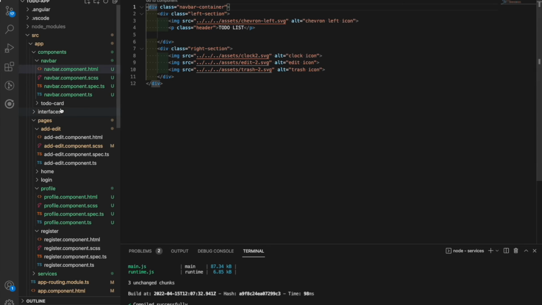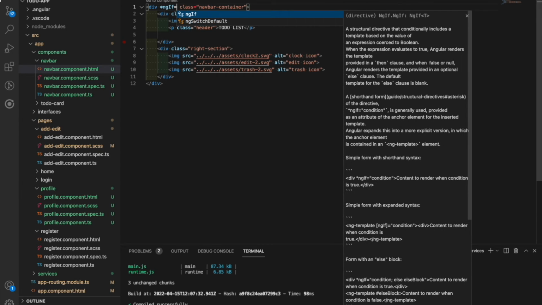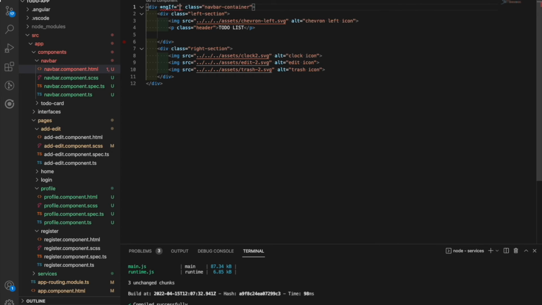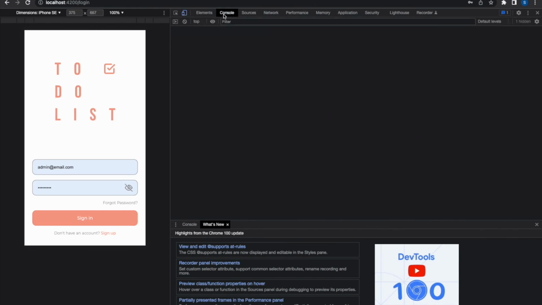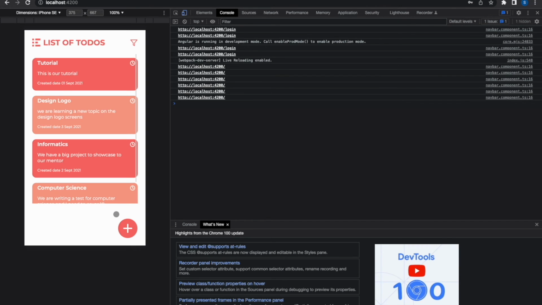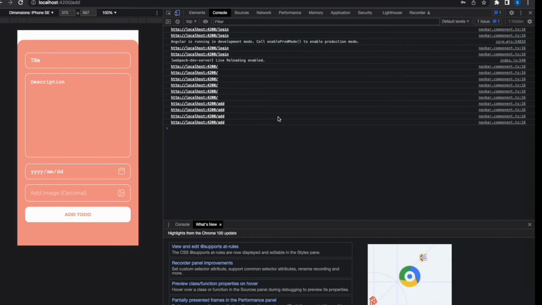So this is gonna come right here. Yeah, so this is gonna be our ngIf. We're gonna do it show nav bar, right? So we're gonna monitor what we have in our console, right? So when we change to a next screen, we've got something showing. So when we go to our edit, we've got something that's gonna show, right?